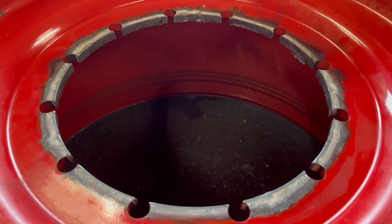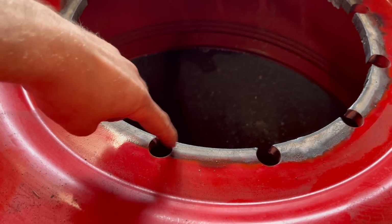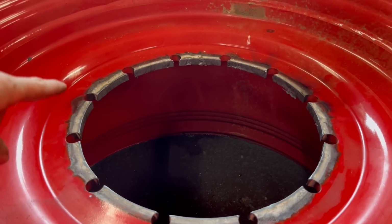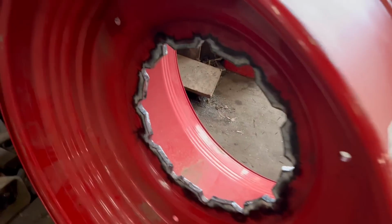Right, so that's that cut out. I'll do the same, I'll cut them corners off. You've already seen me do that, so I'll be back in a minute once I've got that done. Right, so that's that one done now. So they're both the same stage.